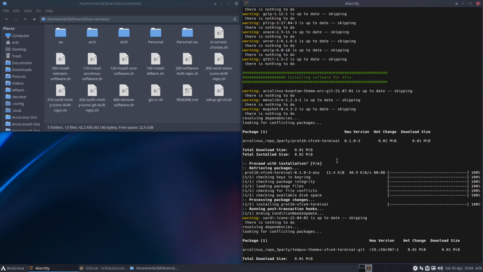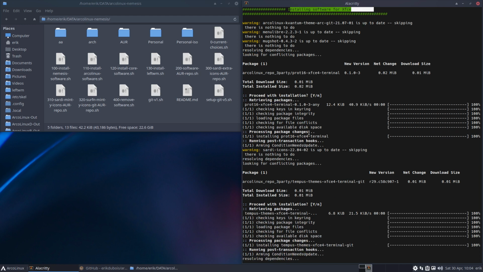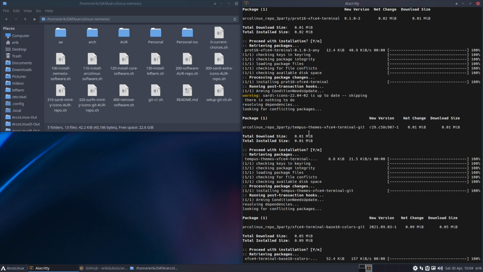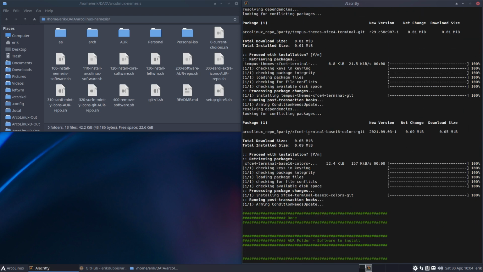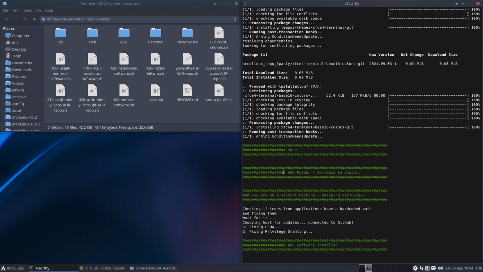Let's scroll a bit further down the list. Okay, warning. Here we install software for XFCE. So there are reasonings in there. If you are on XFCE, you install this and that even more. If you're on Plasma, you can do this and this. If you're on i3, you do this and that. So that's maybe something that you say, oh, I would like to have that. I can make a clause in the bash script that says, if you are on Cinnamon, then do this and this and that. It's all there. It's in the script. Read and try it.